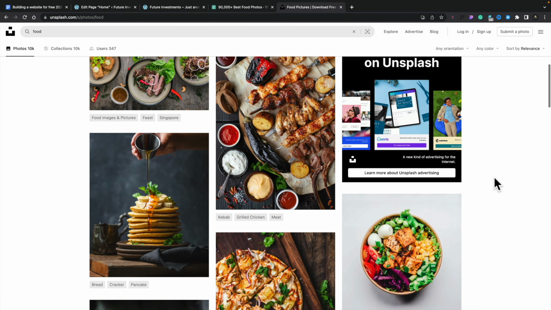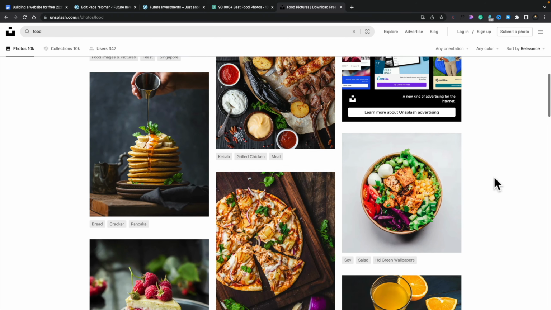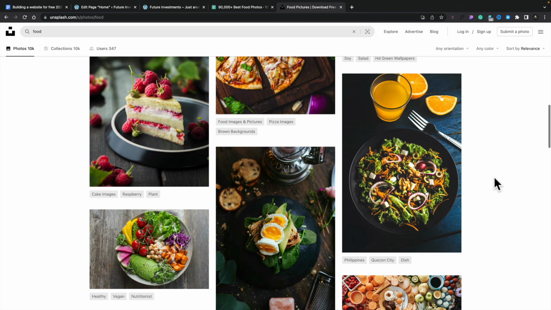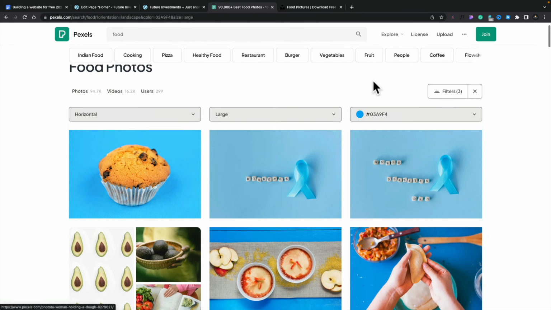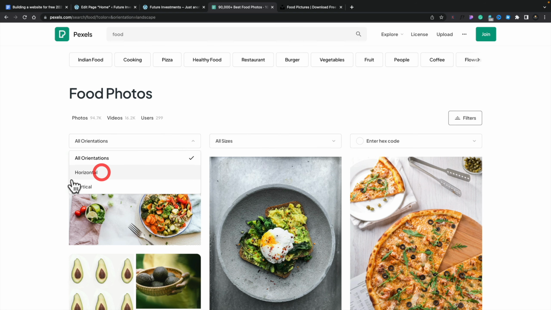But as long as you don't mind browsing through those, there are some still amazing looking images you can tap into using Unsplash or Pexels. So find the images that you want and then we can go ahead and use them. Let's switch back over though into the option for Pexels. Let's remove this color. Let's just reset our filters, set this back to horizontal, and just leave it at that. So now we can go ahead, find some images that we like, and then the next thing we want to do is take a look at how we can edit them, maybe crop them, and how we can optimize them, again, using totally free services.